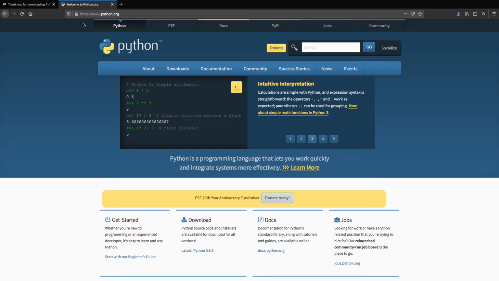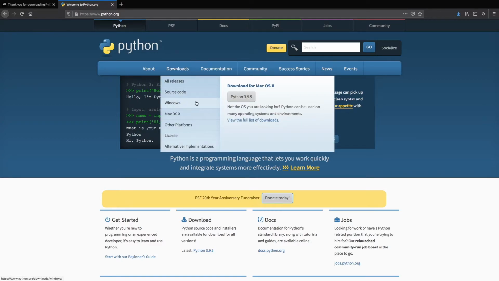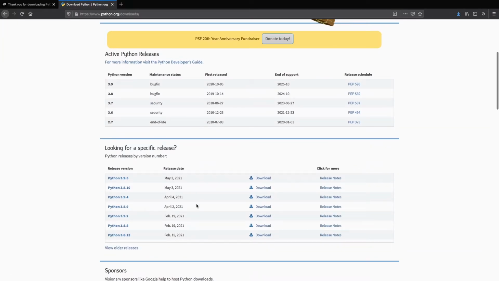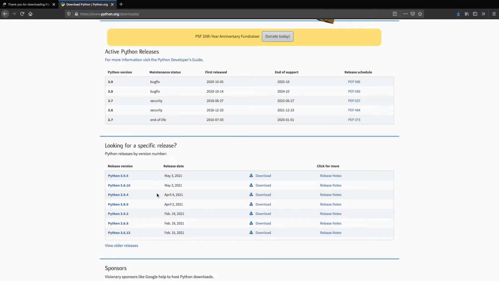And also just remember to go ahead and make sure you have Python installed. For this tutorial, I'm going to be using Python 3.8, but 3.9 should work fine. And all you have to do is type in python.org, go to downloads. You'll see that there are many releases for Windows, macOS, and other platforms. You can just click on all releases and it's going to give you a list of releases that are available. For this tutorial, I will just be using 3.8 because it's compatible with a lot of packages. And that's mainly the only reason.